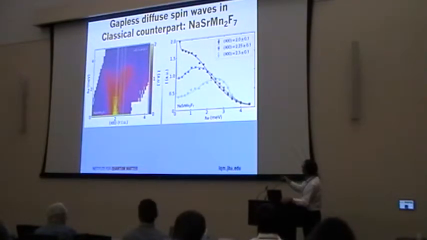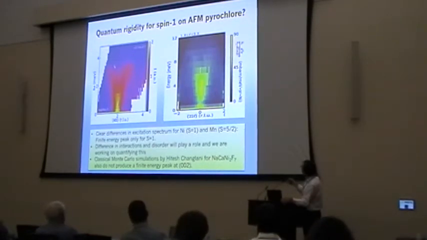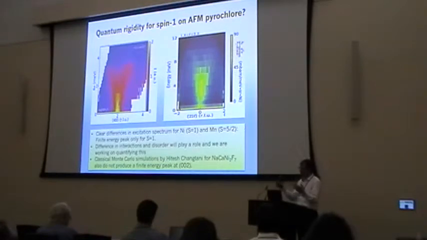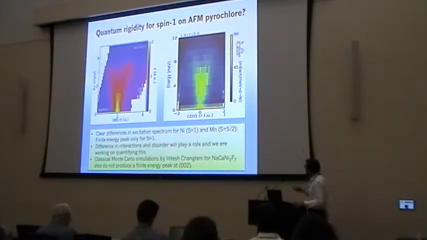But I'd like to eventually compare the classical case directly to the quantum case here. So this is the manganese spin 1/2, this is the nickel spin 1, and you'll see this interesting distinction: we actually have a finite energy maximum for the nickel case. Just to remind you again, we don't believe that this could be an effect of anisotropy, and the reason for that is that the analysis of the equal time correlation function shows that the anisotropy terms are very weak in this compound. They would not be able to produce a finite energy maximum at the scale of the bare exchange constant, which is approximately 4 milliwatt involved in the system. There's a clear difference between these two.